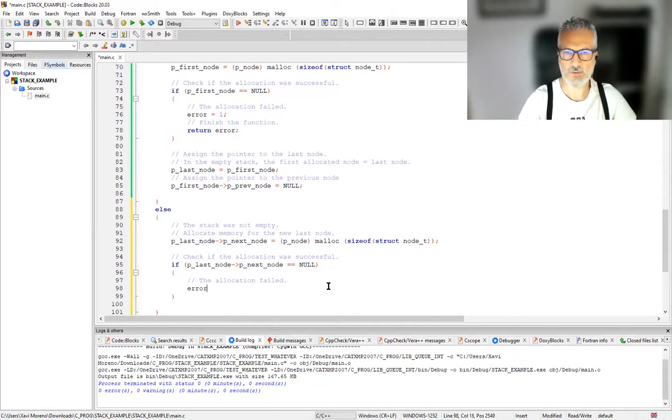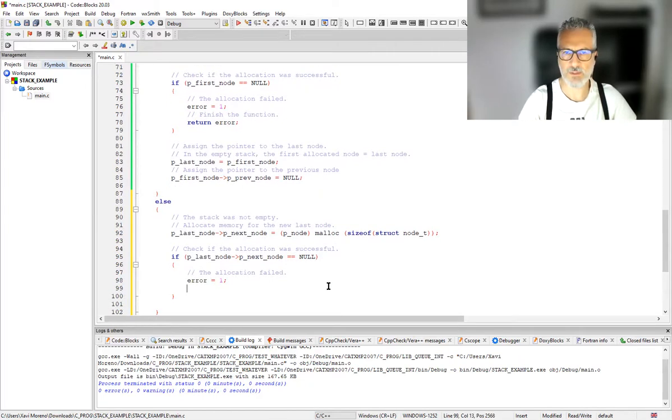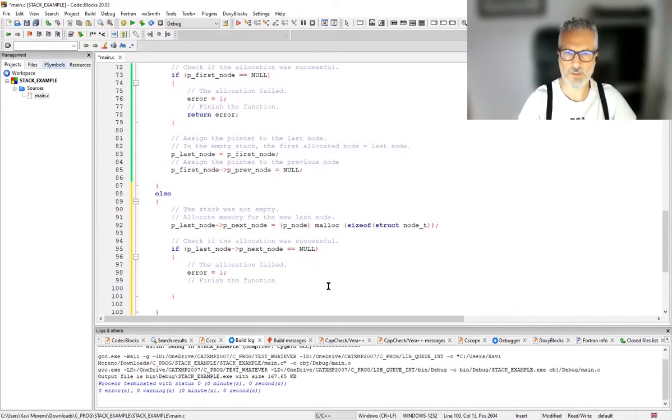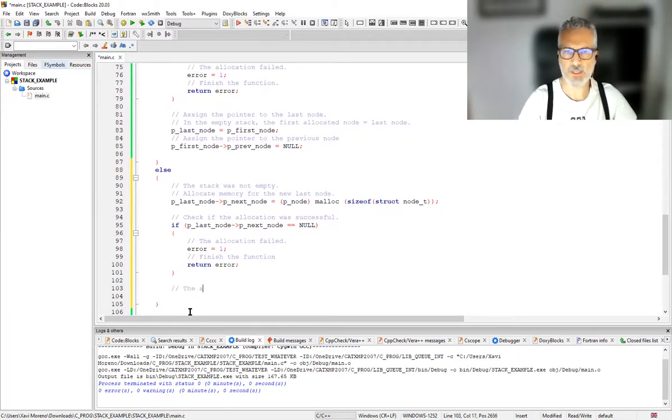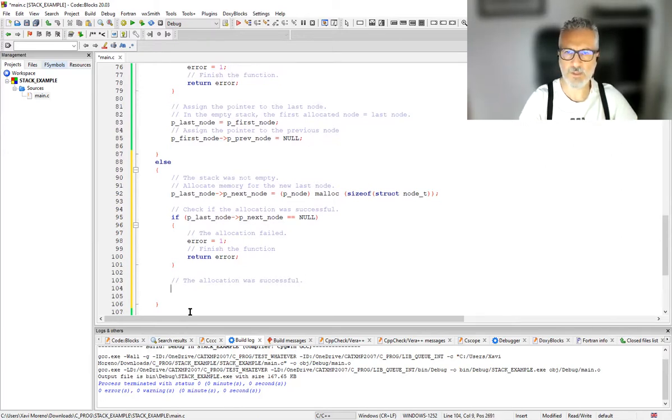So error equals 1, finish function, return error. But if there was no error, so the allocation was successful, what do you have to do? I have to do the same as I did previously. I have to allocate the new last node.